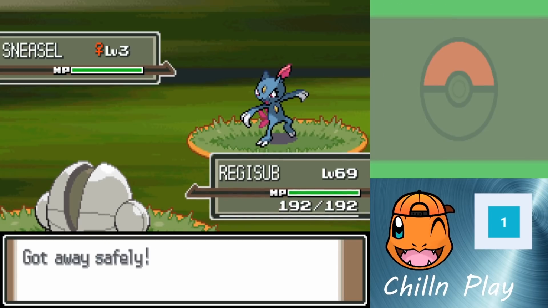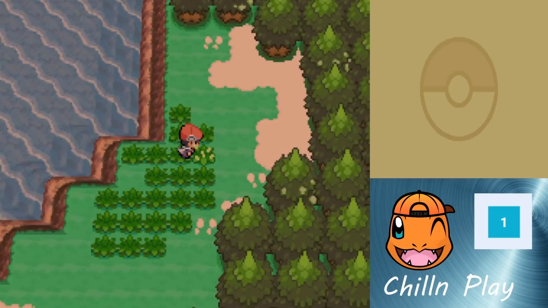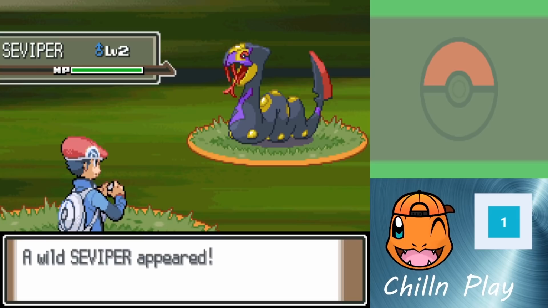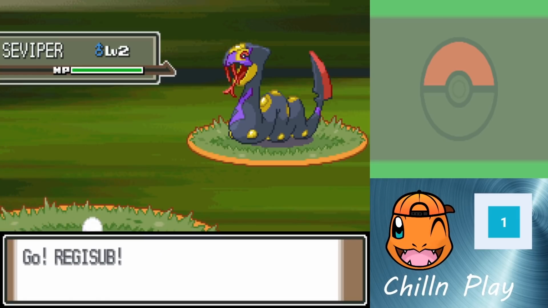Dark type, ice type, Sneasel. I would definitely prefer a Weavile, but that's all right. Let's skip it. Let's see what else we got out here. Oh, Seviper. That's pretty good. That's pretty freaking good. We'll take it if we can get it.